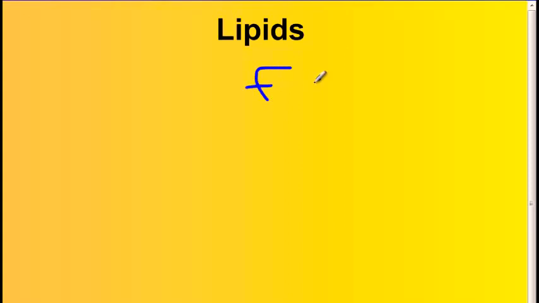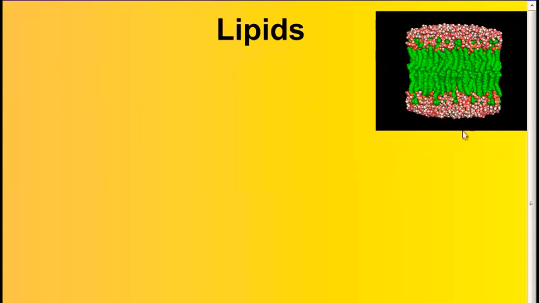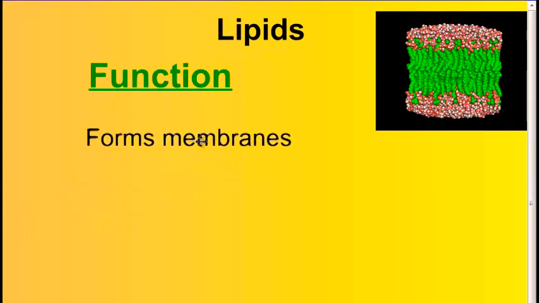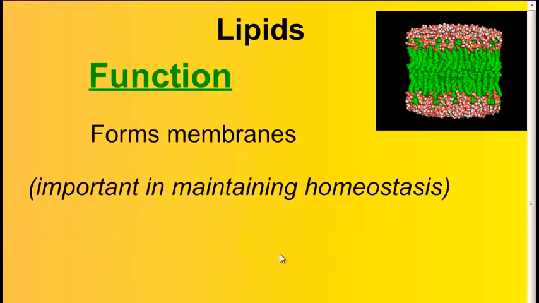Another kind of macromolecule is known as lipids. Sometimes you'll hear us call these fats. The function of lipids in your body, they're shaped something like this, is to form membranes. They're really important in maintaining homeostasis, one of those characteristics of life, because you need a membrane to create an inside and an outside environment, and it separates the inside from the outside. Again, we'll talk a lot more about this at the beginning of trimester 2 and the end of this trimester.